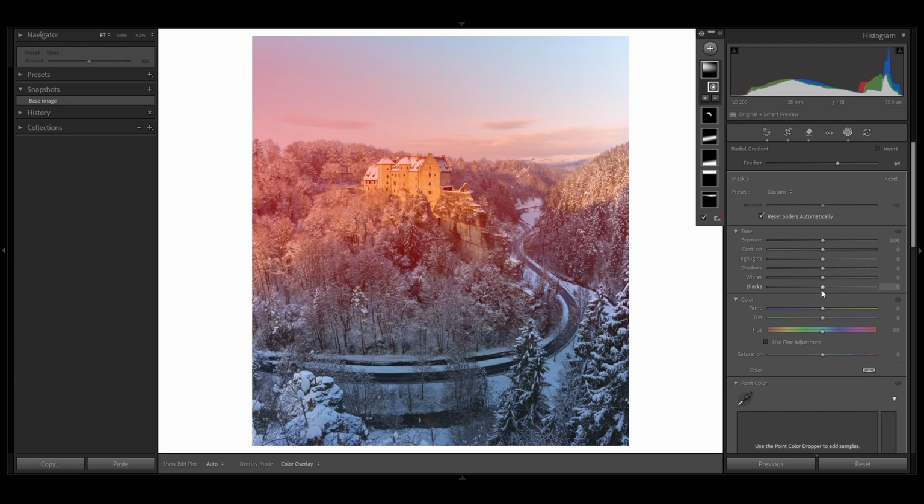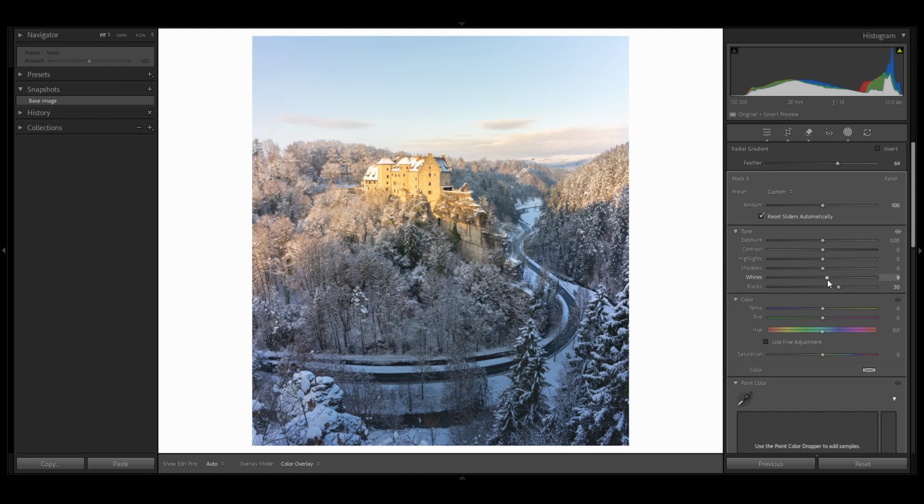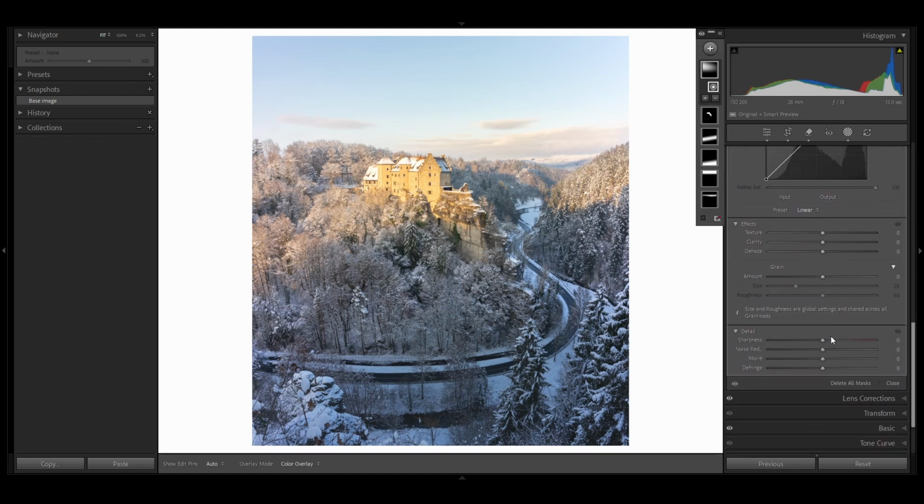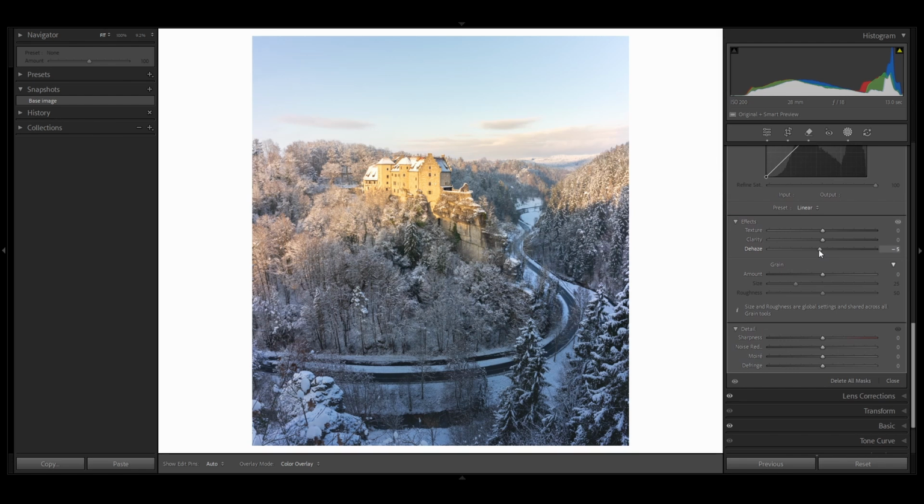So let's first bring up the blacks quite a bit actually. So if I bring it up to +100, you can see this. It's again looking very soft and a little bit washed out, but also a little bit more like glowing. All right, so let's bring this up to around 30. This looks good. And as I said, I want to bring up the whites, so increasing the brightness of this mask. And as I said, I want to decrease dehaze and decrease the clarity. And in this case, to make it even softer, I actually want to bring down the texture a tiny bit.